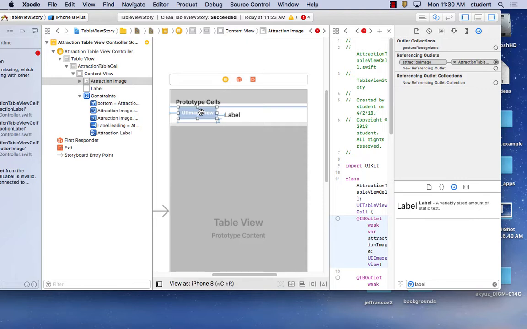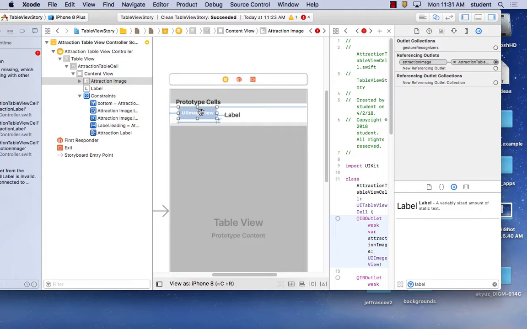Why don't you go see if you can finish it and see if it works. Mine is not going to work, clearly. So the last line that you need to deal with is on page 199, it says let cell equals tableView.dequeueReusableCell with identifier attractionCell for indexPath as attractionCell.